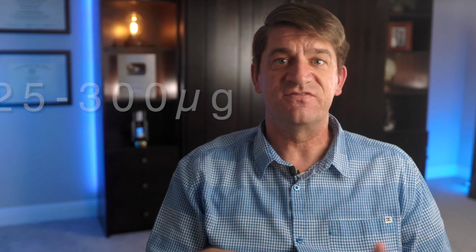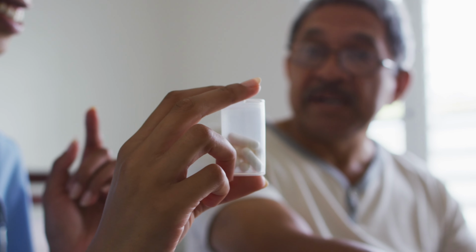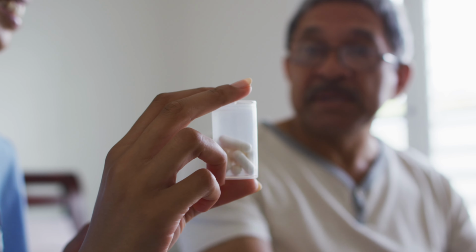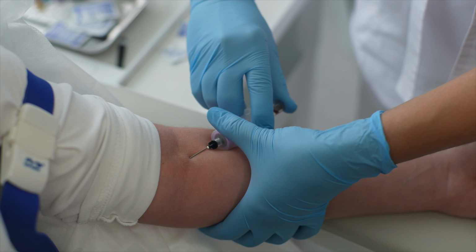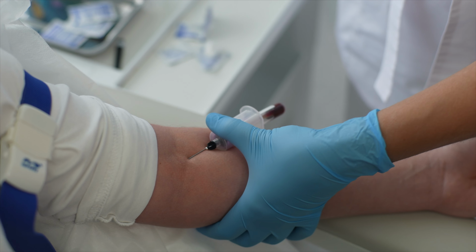life changer. Levothyroxine comes in various strengths, ranging from 25 to 300 micrograms. Now, how much you should take is going to depend a lot on the different factors that your doctor is going to look at. This isn't an exact science though, so there may be a little trial and error to find out the right dose for you. When I prescribe it, we'll pick a dose that we think may be the best, but then we recheck the blood work in 6 to 8 weeks afterwards to see if more adjustments need to be made.